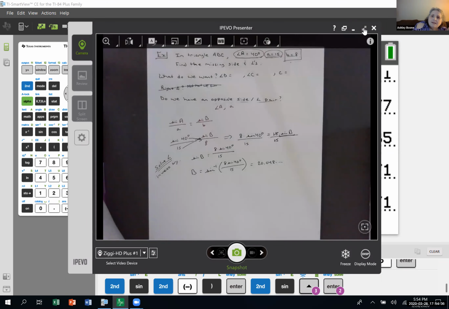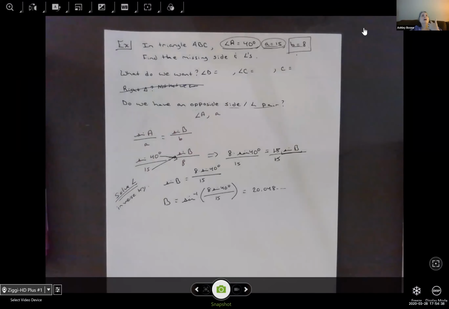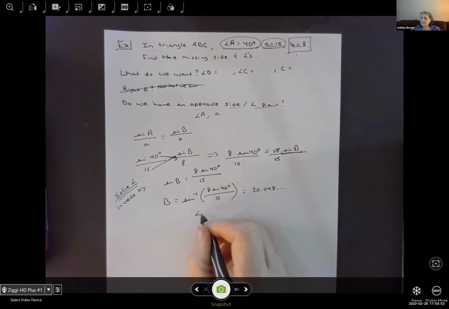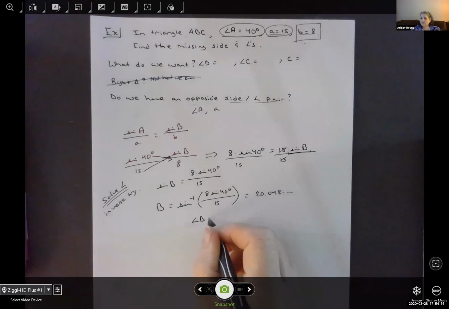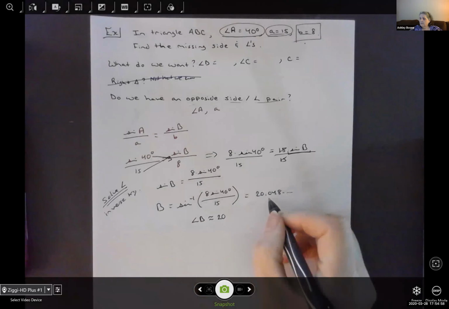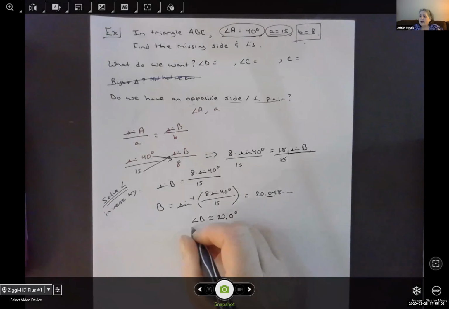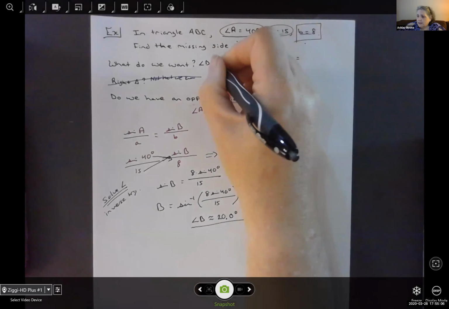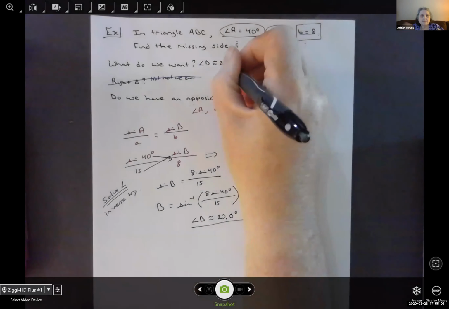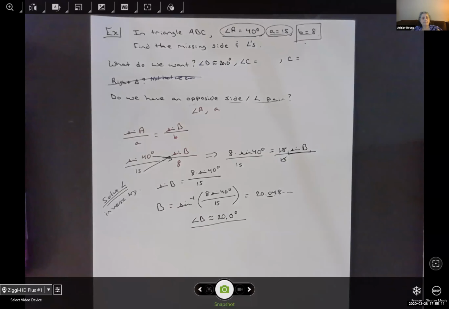You always want to be as exact as possible. Think about this. A lot of you may be going into some type of computer science or engineering, and if you're going into engineering, you definitely want to be as exact as possible in your values. So we know from here, now that I'm done, angle B is approximately, I'll go to the tenth. My next digit's a 4, so I'm going to round down. That's 20.0 degrees. So I know angle B is approximately 20.0 degrees. I have that value, okay?